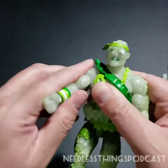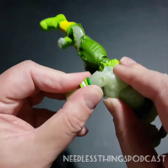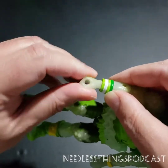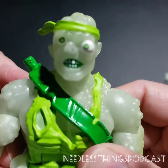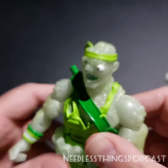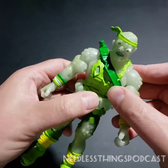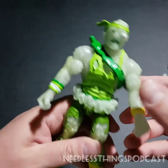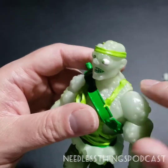He's got the nice shoulders, biceps, some ratcheting joints on the elbows there, little wrist action. Look at that head. A head only a mother and a nation who loves freedom could possibly love. He's got his tutu, a little separate piece that moves around there. You can kind of push that down to get it in the right spot. Look at all this bubbling flesh, that eyeball popping out right there.